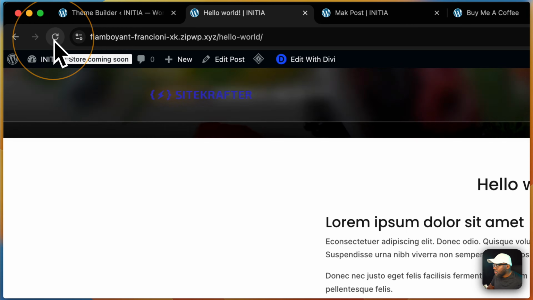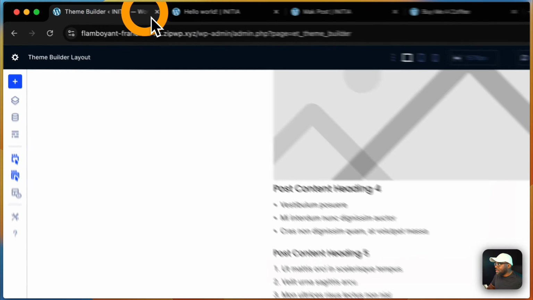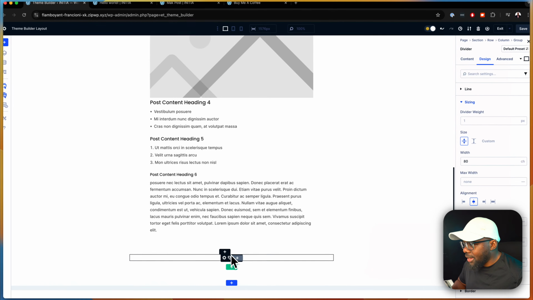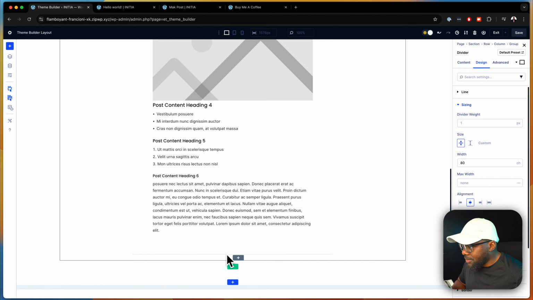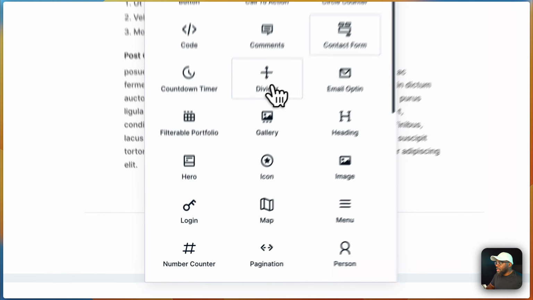Okay, it looks okay. There we go. There's our line. Yeah, it looks okay, right? Now let's continue on with our design. We've added our line here. We're going to click again on this plus button if I can select it. Oops. There we go. All right.